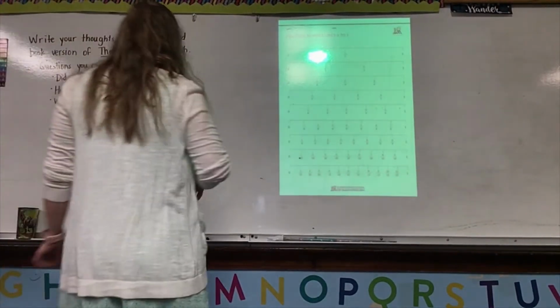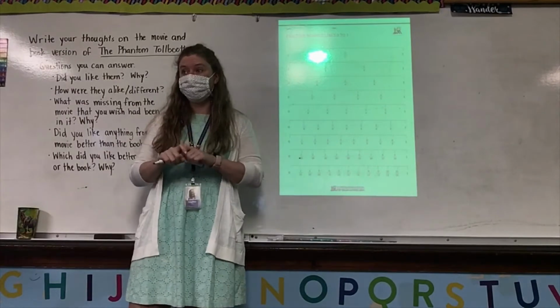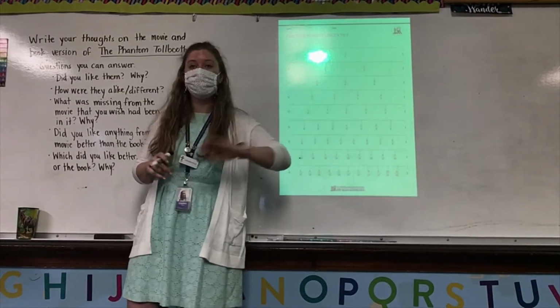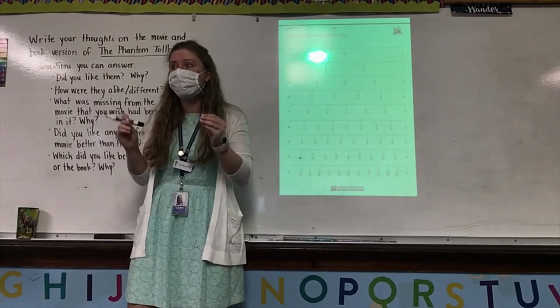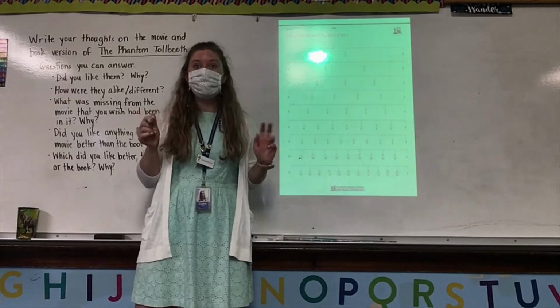So today we're going to be using something called benchmark fractions to compare fractions. Benchmark fractions, you'll see the definition in our book. They are fractions that are really easy to visualize. The easiest one is 1/2.